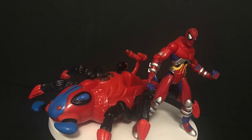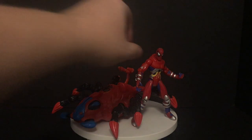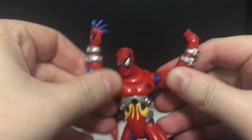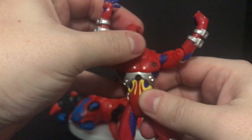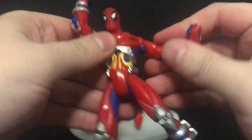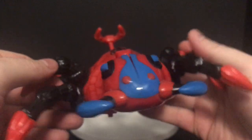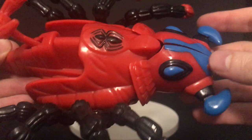Much like this Spider-Man Spider-Rider — and again, this is a Spider-Man figure we've seen before, just a little bit differently painted. But his articulation is goofy, wackadoo, bonkers. He's got sort of ball joints, nothing at the waist, kind of knees, and ankle joints. It's a very odd Spider-Man. The head will go. But he's got really nice paint to him — it's painted beautifully. A little paint on the spider webs on the face would have been nice. And much like Venom's vehicle, this Spider-Man Spider-Rider is no different — it's got the reds, the blues, the blacks, the Spider-Man symbol. Building an organic space bug, because why not? He's even got the Toy Biz customer service on the bottom, just like Venom.